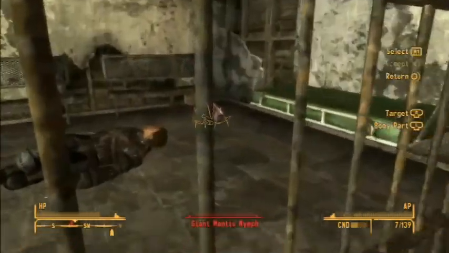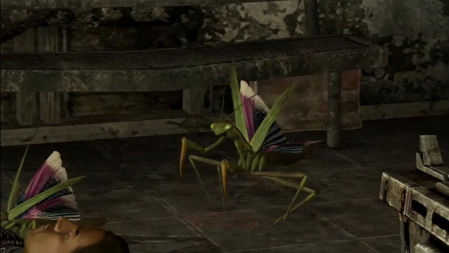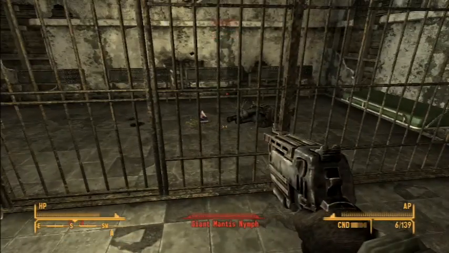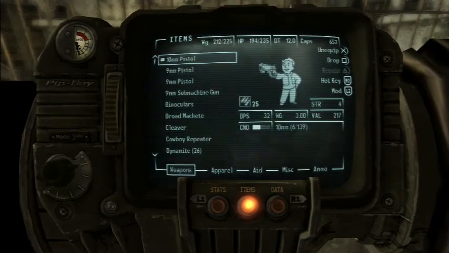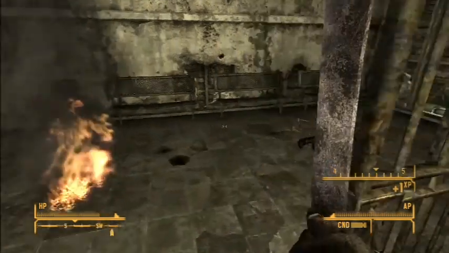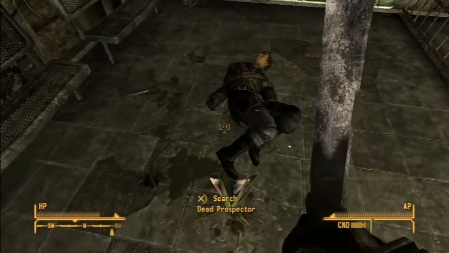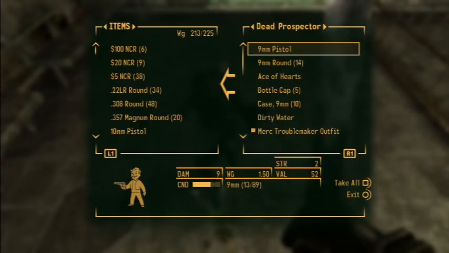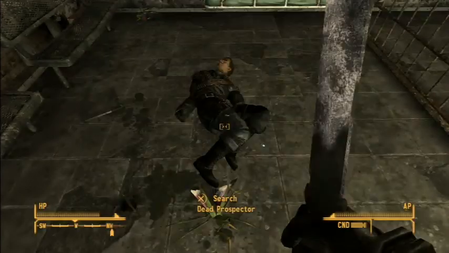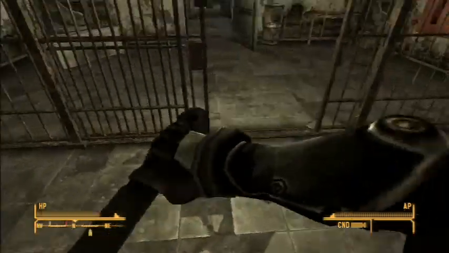Let me see now. Ugh, how annoying. Okay, you know what? I'm just gonna pull out my melee and take care of business. Alright, he's got some interesting things. Wonder. Weird. Nothing else in here.